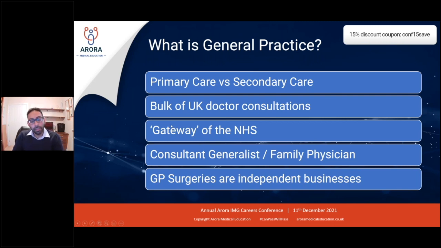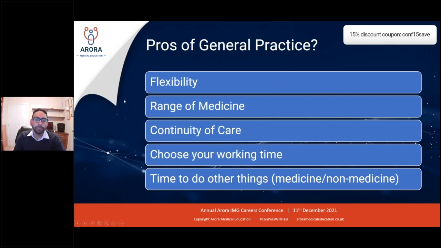And remember, the main difference I would say between primary care and secondary care, or GP work and hospital work, is that GP surgeries or GP clinics are essentially independent businesses. They run as individual businesses as opposed to a hospital, which we put under a trust. All these individual businesses are run in a different way. There can be different ways of running GP practices, and that's where some of the flexibility and freedoms come in. They are part of the NHS, but they're run as independent businesses, whether it's a single GP or lots of GPs together in a big multi-GP practice or centre.